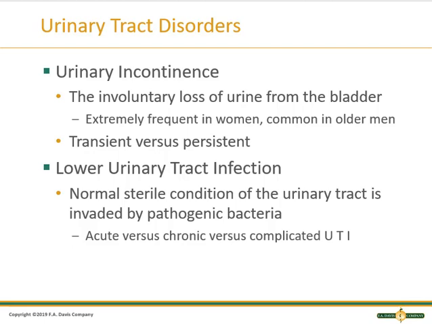Lower UTIs are common for women and make up approximately 20% of women annually and 1% of men annually. These patients may present with a variety of symptoms. Women may present with urethritis and cystitis simultaneously. Some of the most common symptoms reported by both women and men are painful urination, urinary frequency or urgency, increased urination at nighttime, blood in the urine, low back or suprapubic pain, or a cloudy, foul smelling urine.